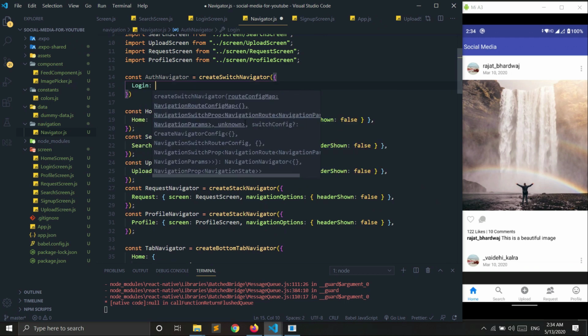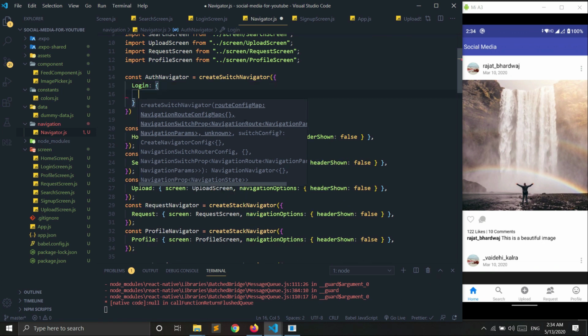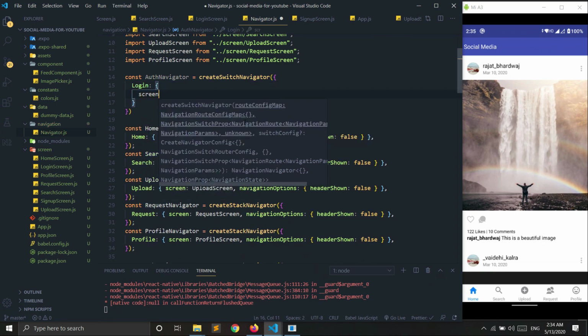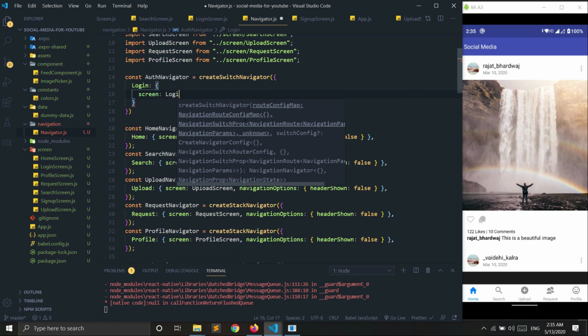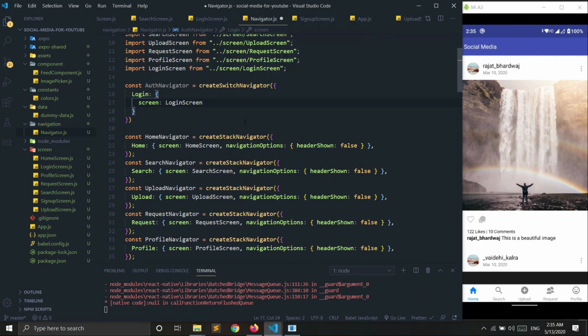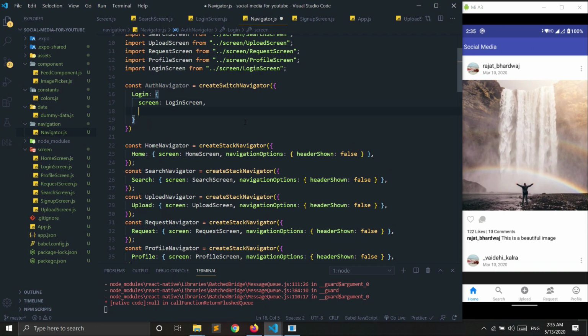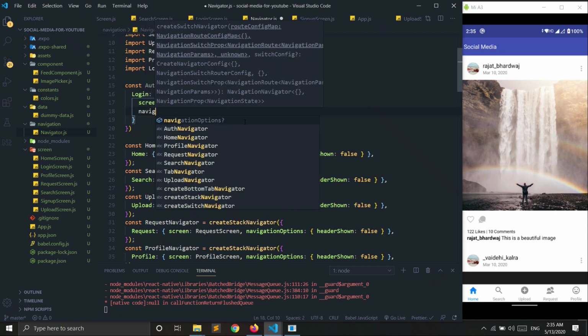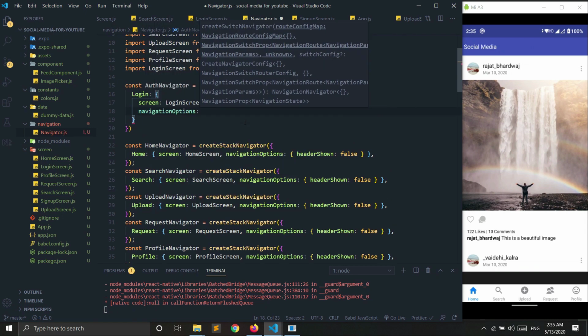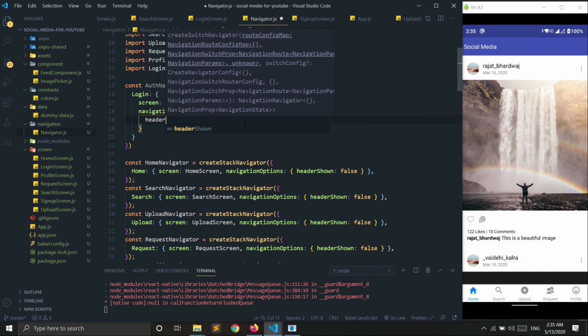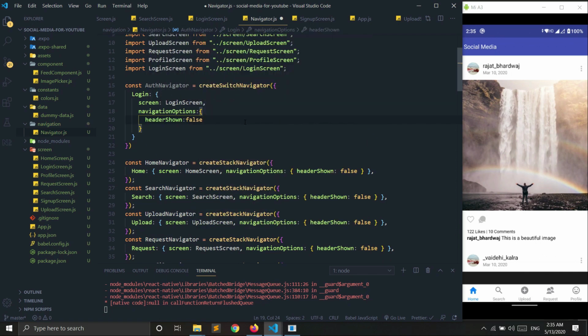Here we create two screens, that is login screen and sign up screen. Login screen, and here navigation option, header shown to false. Let's copy this.